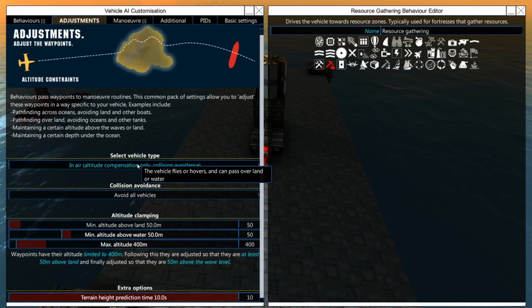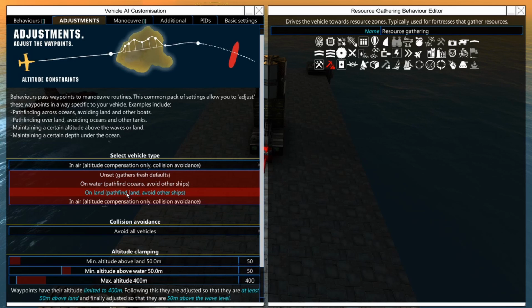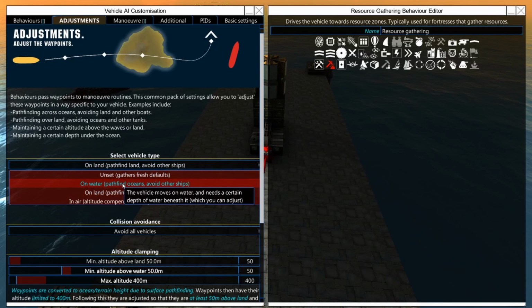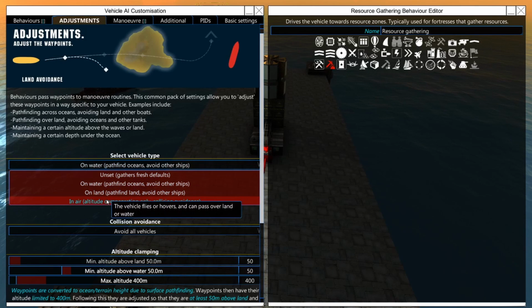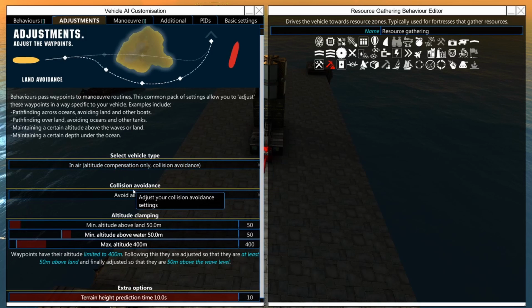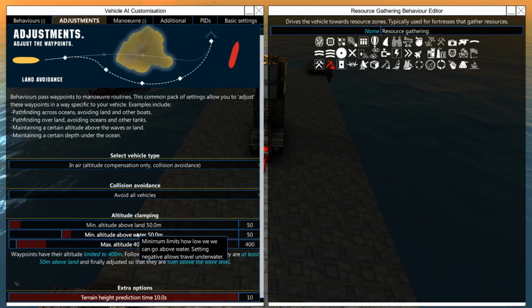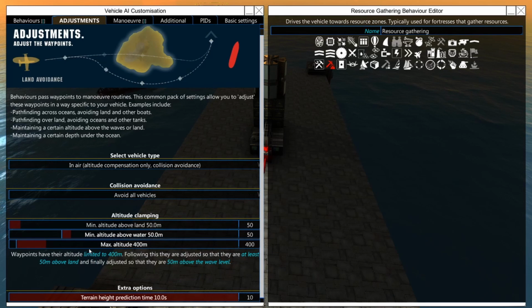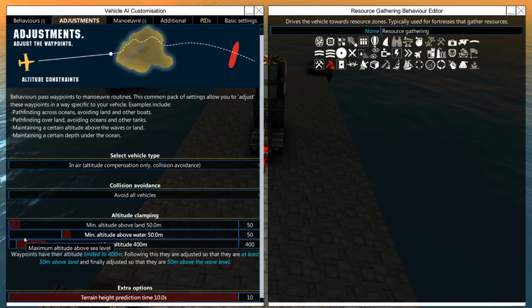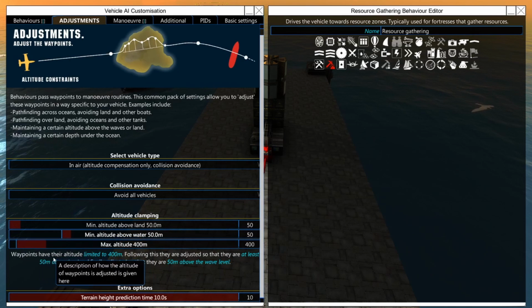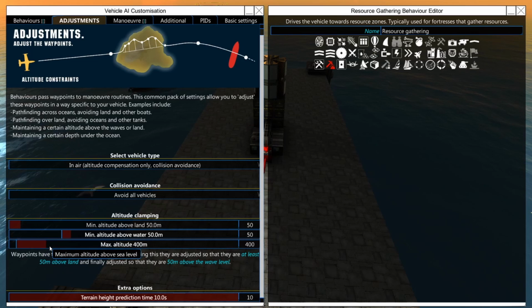Altitude clamping is a little bit different depending on each type of vehicle type. So each of these water, land, and air vehicle types is going to give me a different type of altitude clamping. But for the most part, what I'm doing here is setting minimum altitude above land, above water, and maximum altitude above sea level.